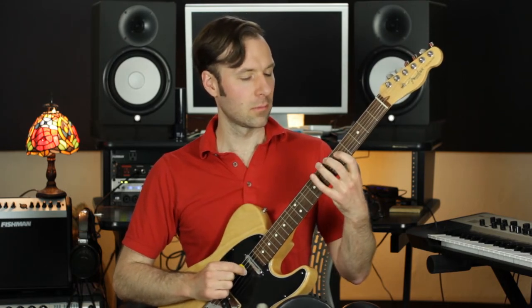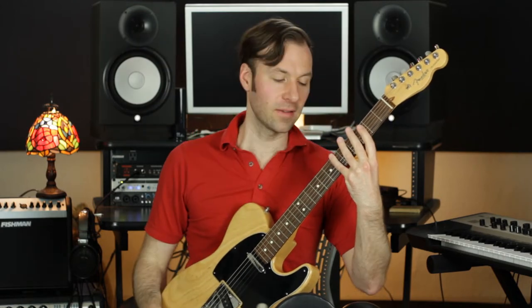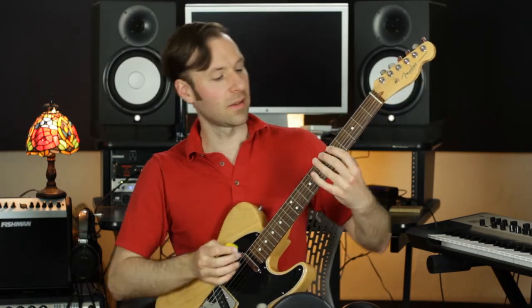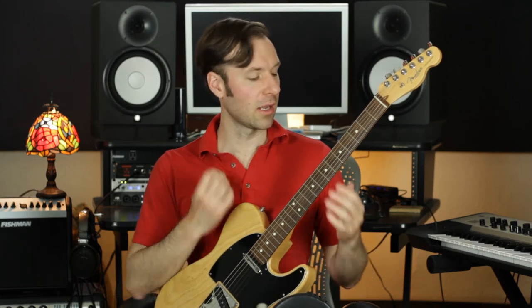So, okay, that one root had a scale form off to this side and it had a scale form off to this side. Yeah, there's some notes overlapping and there's some notes on the left side of that root. But you see what I mean? Every root doesn't just have one, it's actually going to have two that you can play off of it.